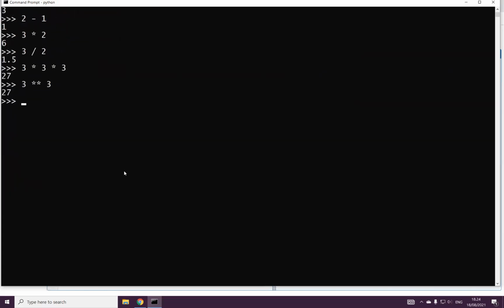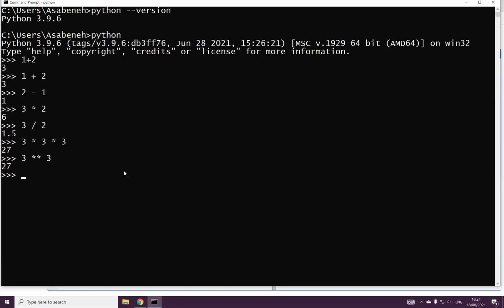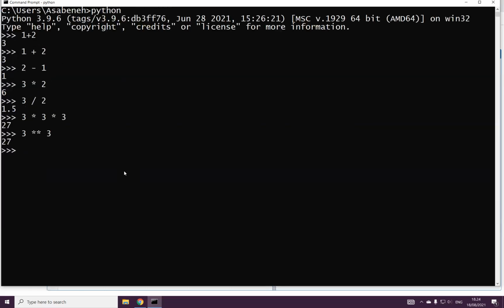Now it's blank for me. What do you see now? I have credits or license for more information written, and after that it's a blank page.